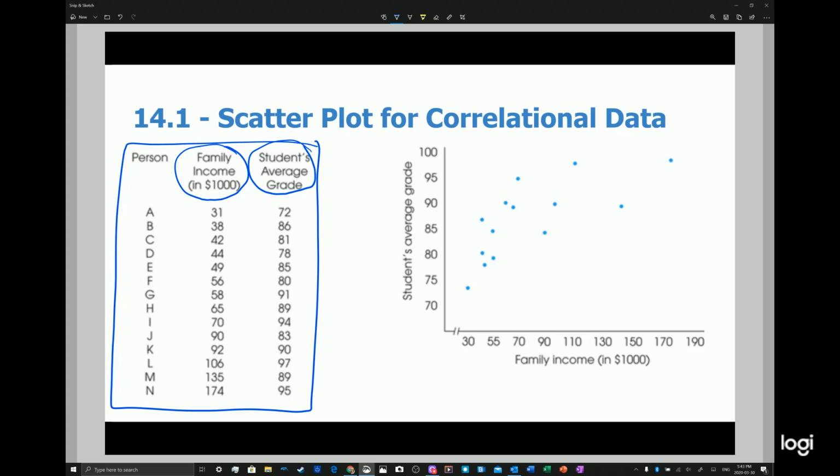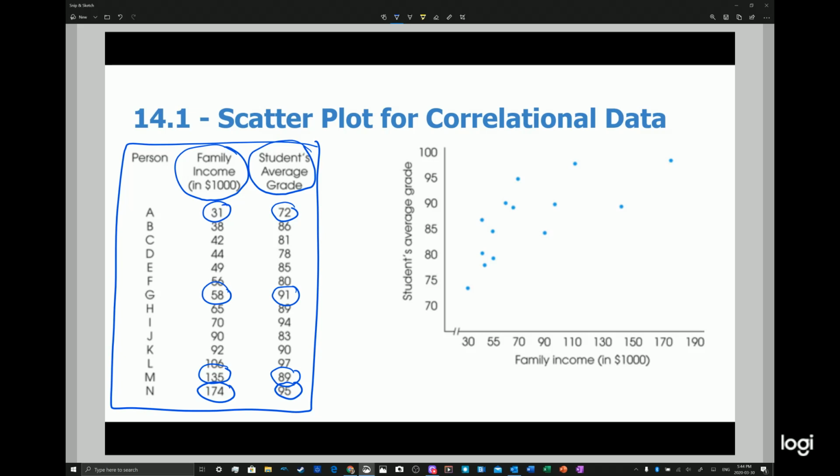Some do better even in the low income range, but you can see in this chart that the income seems to go up. Here you've got the lowest one in terms of income, and the grade point average is relatively lower. And then you see someone with lots of income, and the grade point average is also higher, relatively speaking. So yes, you can still see some with high income whose average is not as high as somebody with, let's say, 58,000 family income, but it's lower, 91.